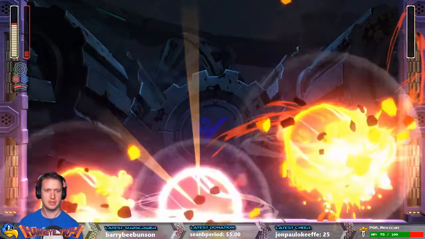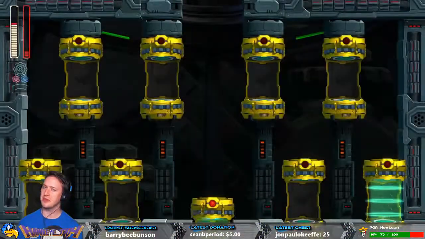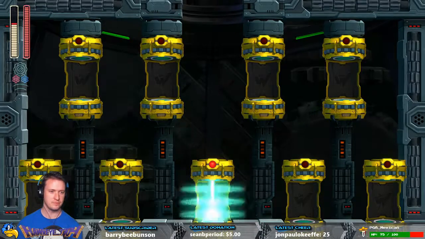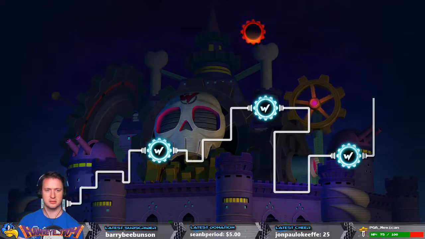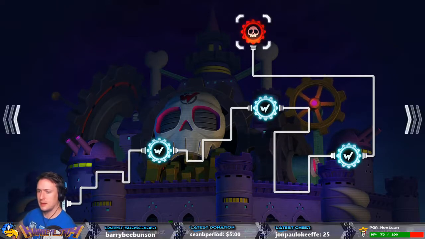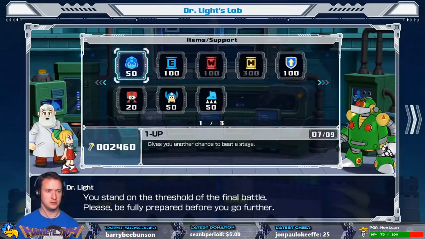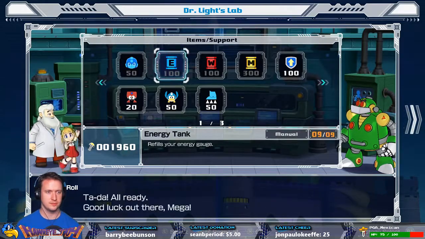Boom. Blast of the past, is that what he just said? I don't get my healing this time? Boo. That was a quick third level. Okay then. Was not expecting that. Before we do this. You stand on the threshold of... okay, you know, sure? What's going on. Ta-da! Already. Okay.